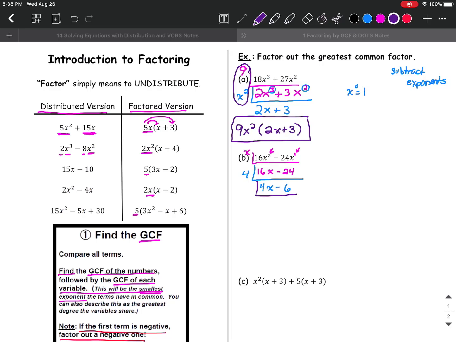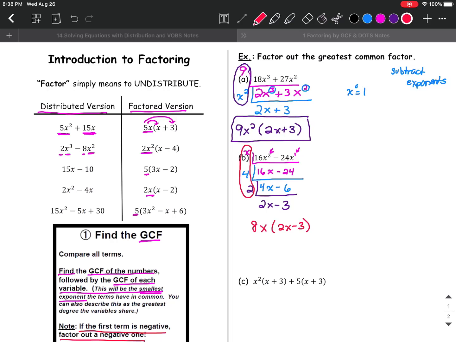I didn't pick the biggest number that went into 16 and 24. But hold on, we're looking at this and saying, oh, wait a minute. 4 and 6, 2 goes into that. 2 goes into 4x, 2 times x, minus 2 goes into 6, 3 times. All right, now they have nothing in common. So now I'm going to look at all these numbers here. X times 4 times 2. That's 8x times 2x minus 3.